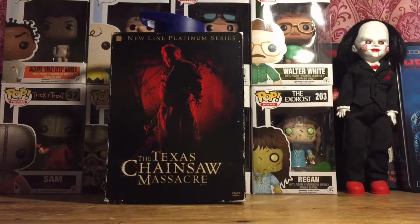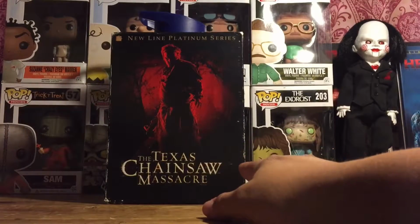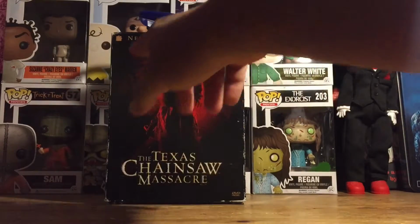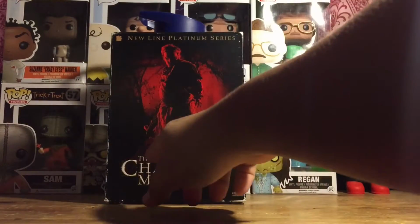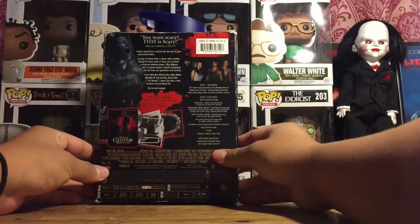I don't know who played him in this film, which kind of sucks because I can't call him out on it, but he did a pretty good Leatherface. I really like this cover though. Overall, you got the foresty background right there, and then you have him just standing there with his iconic chainsaw, which is amazing. Take a look right here on the back.